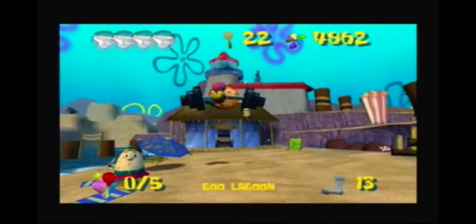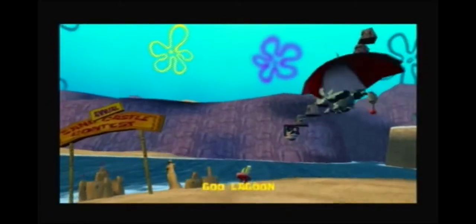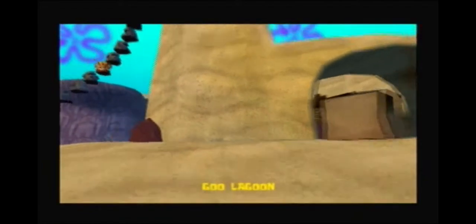Goo Lagoon. A sun-drenched beach of sludge at the bottom of the sea. But all is not well here on Paradise.